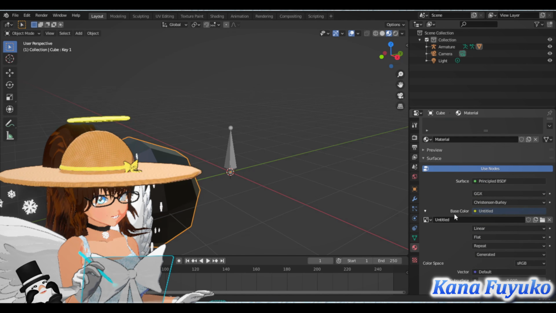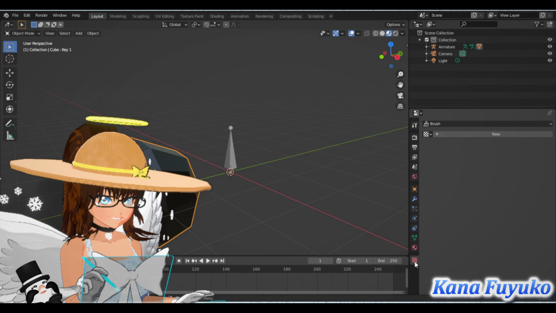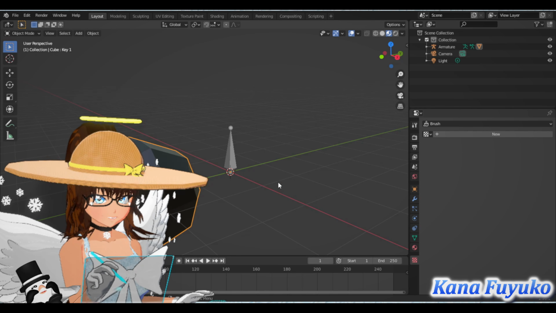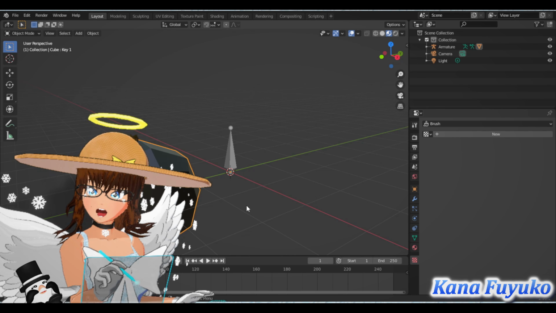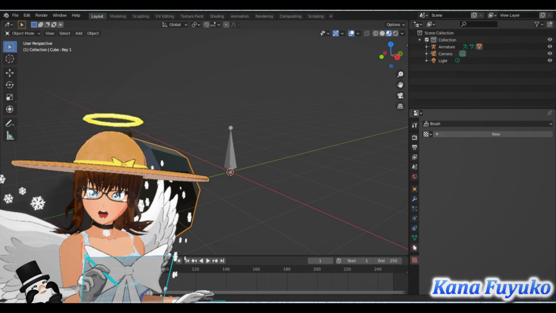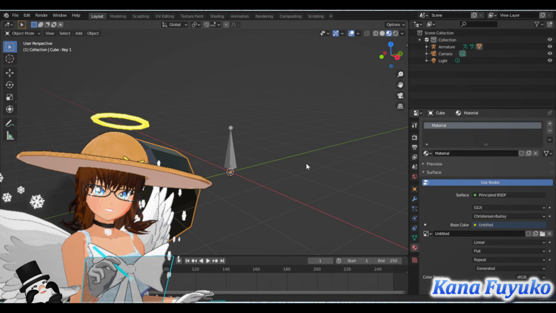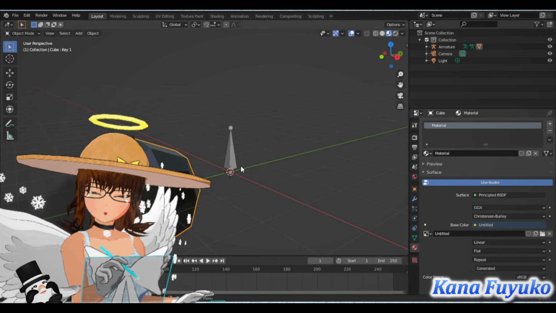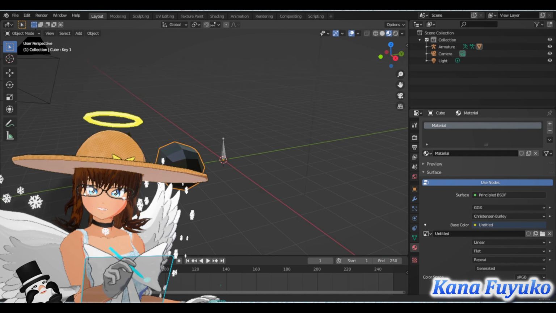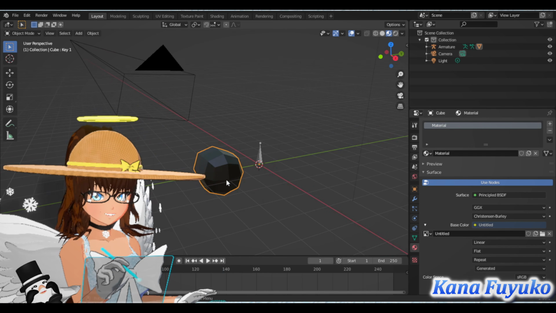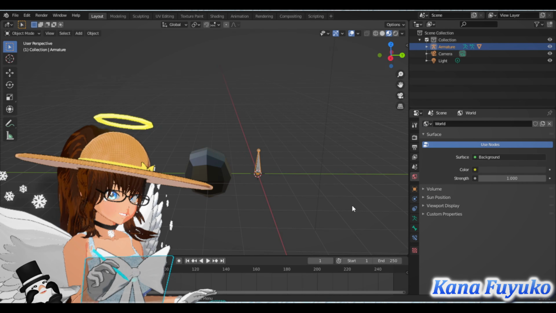Other than that, you have that. There's also the texture tab right here. I myself personally don't even touch this at all. I mainly just edit my stuff in GIMP, and then I just put it on the materials, and that's it. I used to use it back with 2.79, but not anymore. So yeah, it's quite useless unless you're doing specific stuff. Other than that though, that kind of covers the gist of it.